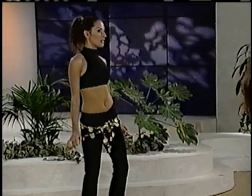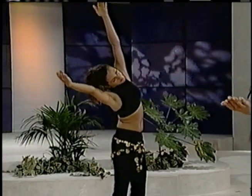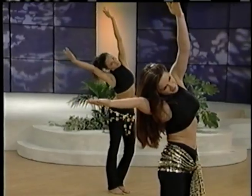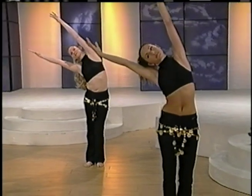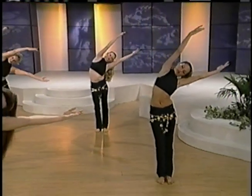Okay, now let's get ready to stretch those hips. We just worked them and warmed them up. Lean over to one side. Bend the knee of the hip that you're stretching. Other side. Feel a nice stretch in your hips.